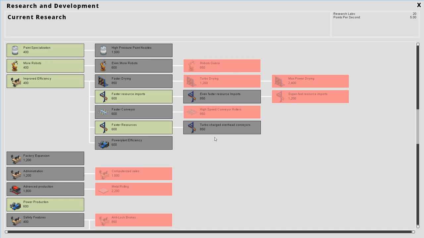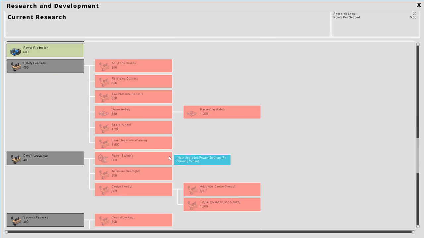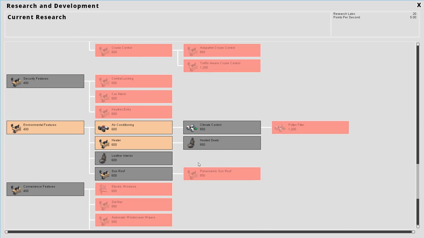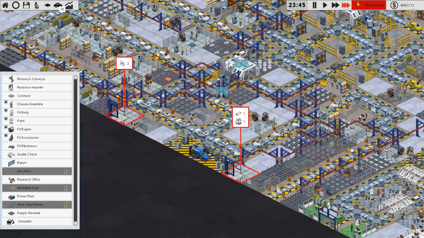Now we could start making stuff on site, and that is very tempting. But again, I'm not sure how efficient it would be for us because our area is pretty ridiculously sized. Heated seats, sunroof. Maybe people want a sunroof. I mean, they probably want electric windows. That's a pretty basic feature that maybe people want.